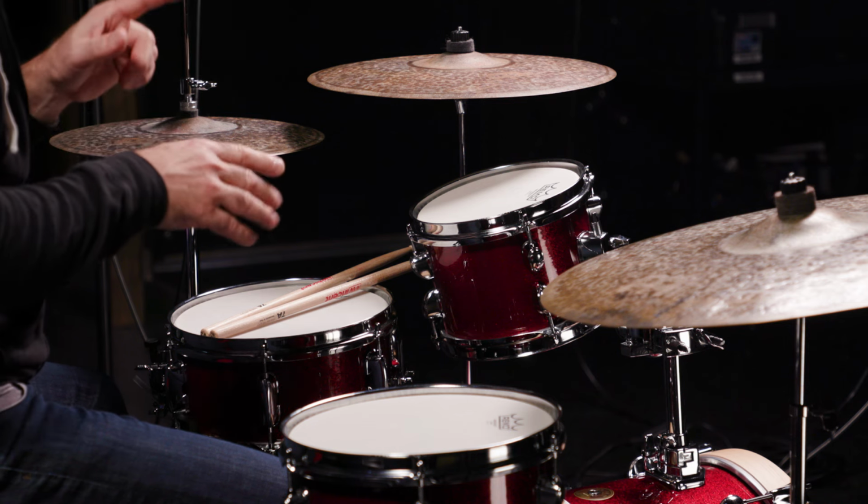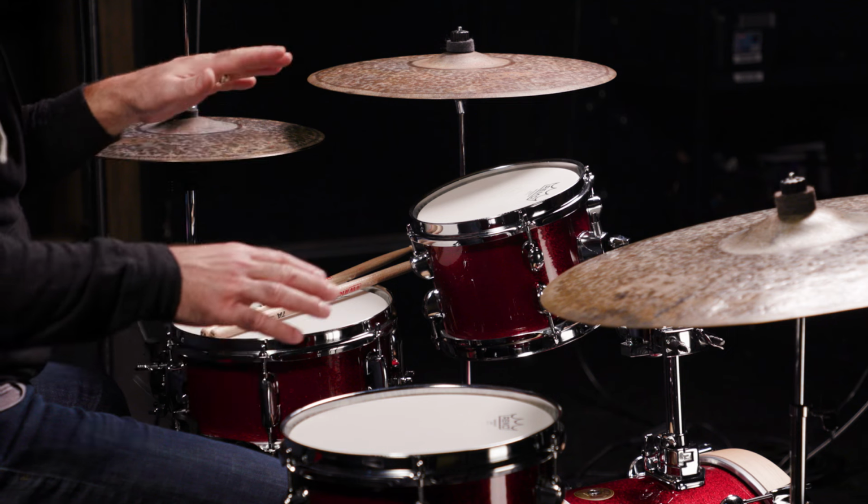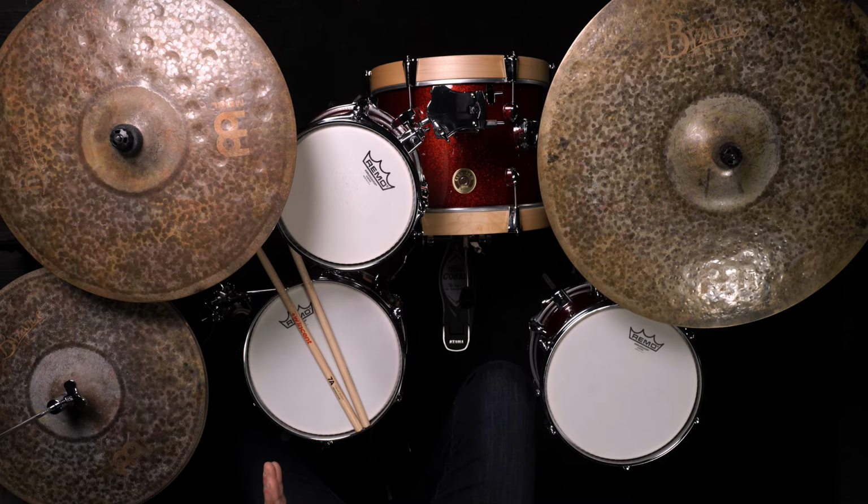So different head combinations will, of course, change the sound of the drums. What I did for these drums is I picked the most widely used drum head probably of all time, the Remo Ambassador, to put on the rack toms. A nice single ply head, the coating sort of dries up the sound a little bit, gives it a tiny bit warmer tone than a clear head, and I think it's a great combination for these little drums.